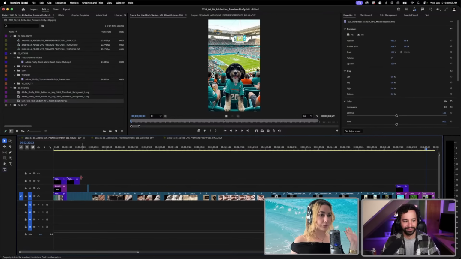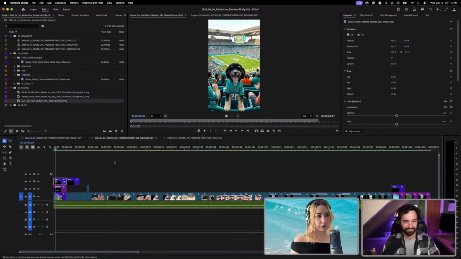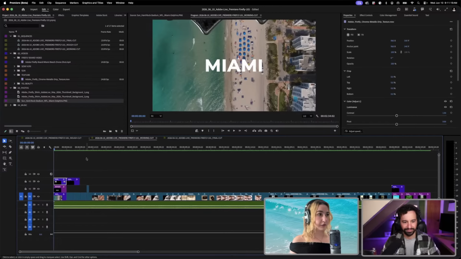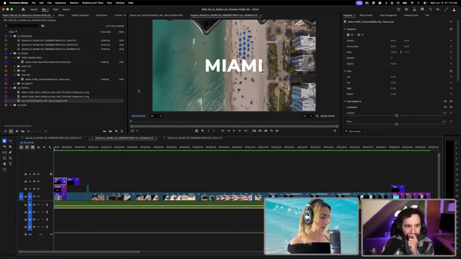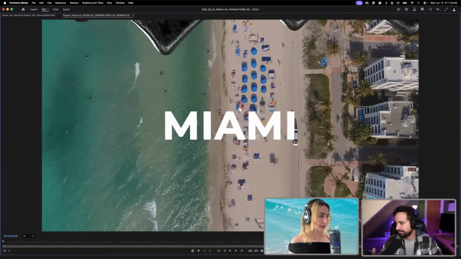So right now, we're just having everything on the timeline, and this gives us the ability to see what we're working with and then actually make a cut. So let's go into a working cut, and from there we can start to work on making a cut. Before we do that, I will play you the entire timeline so you can see what we're working with, and feel free to drop in the chat what parts you think we should use, what kind of direction you think we should go in. It'll be fun to make this more interactive and get community feedback. So let's go ahead and play that, and while that's playing, feel free to let us know in the chat what you think.